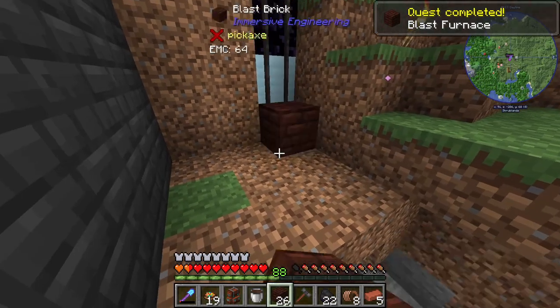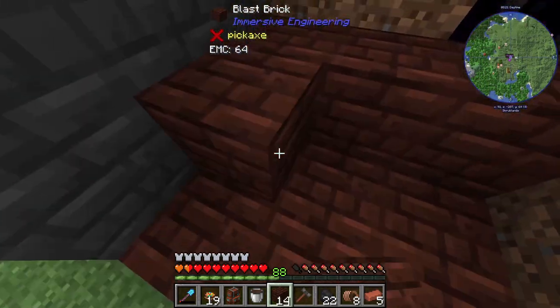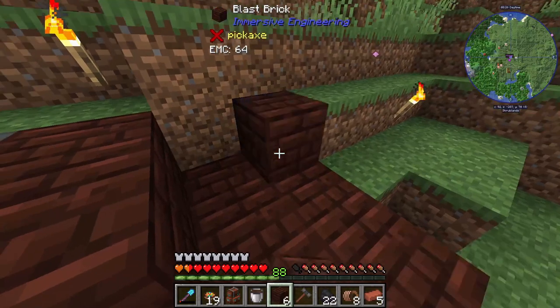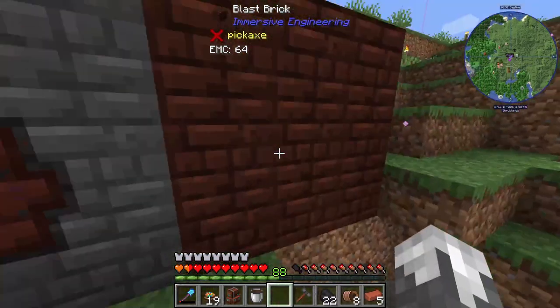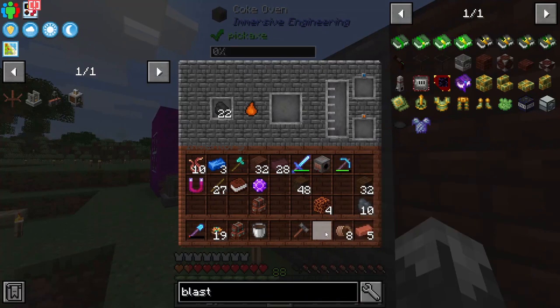Alright, so we got what we needed. I actually had to go back and move this out because I didn't plan this very well. And I had to move this out one because I need to light that up. It was out too far. So we've got that. I need to put that back in there.